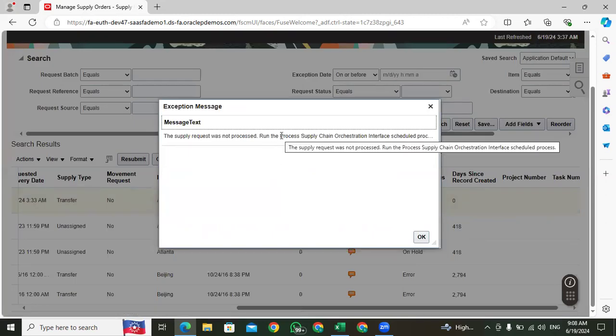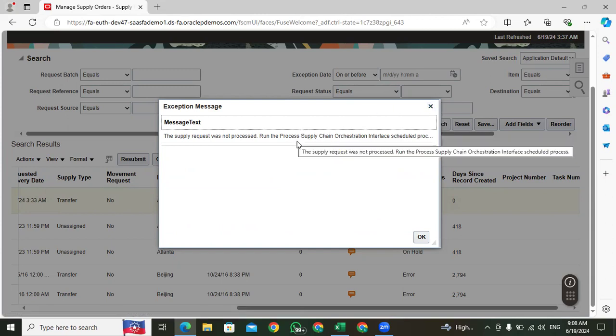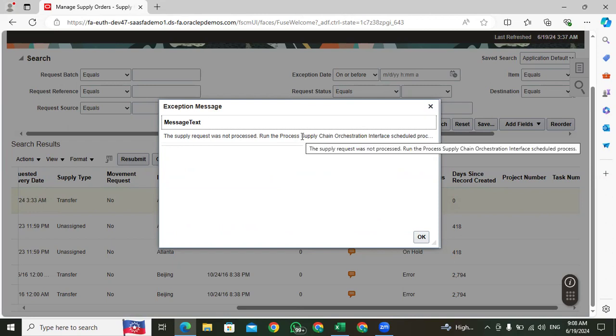See, run the process supply orchestration interface schedule. Why do we need to run this program? We need to run it because the system is unable to pick the material or create the transfer order, as the source organization is not there.